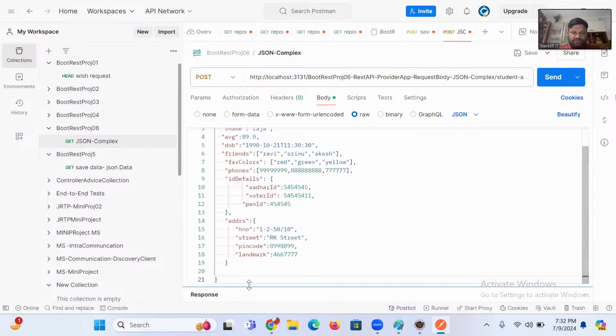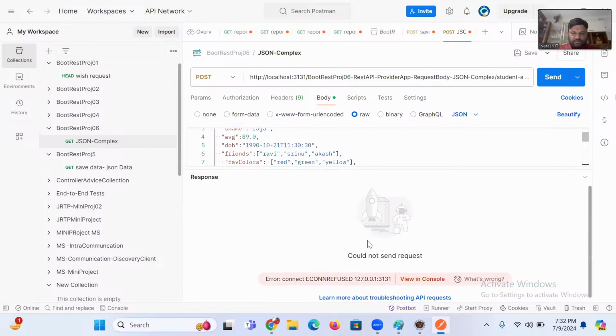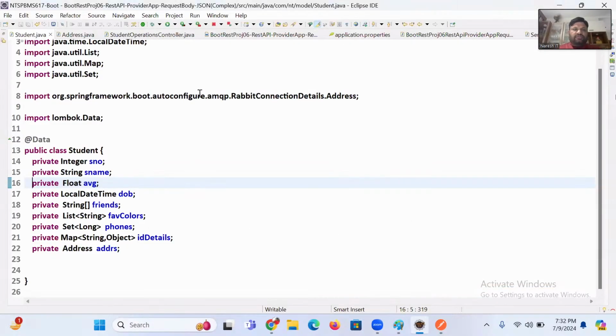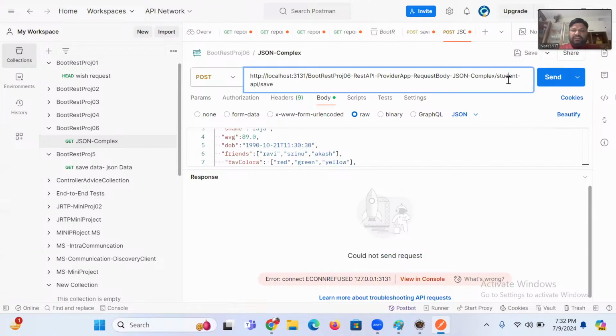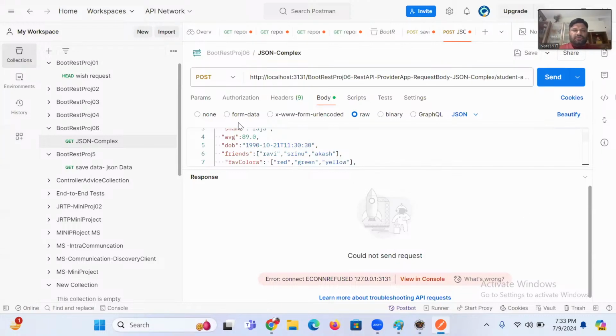This is request. Could not send the request. Why so? Did I paste the URL properly? Yes. Student API /save.